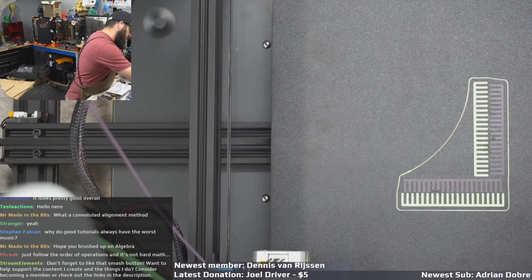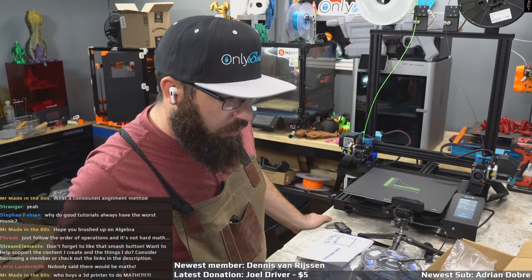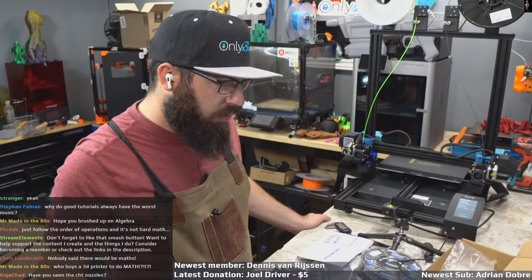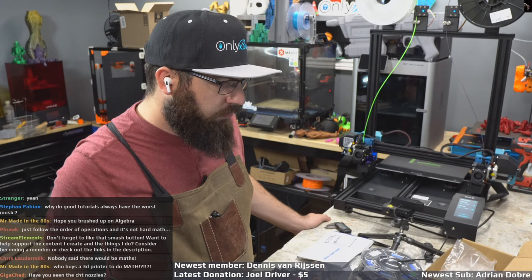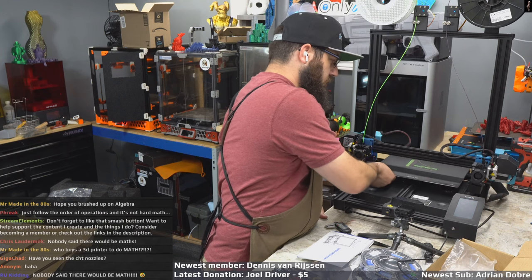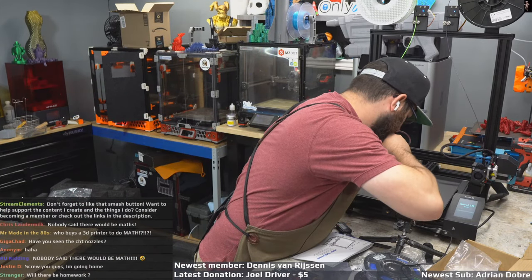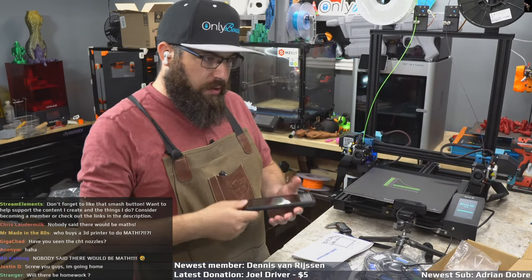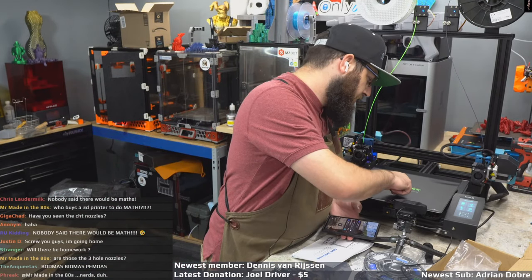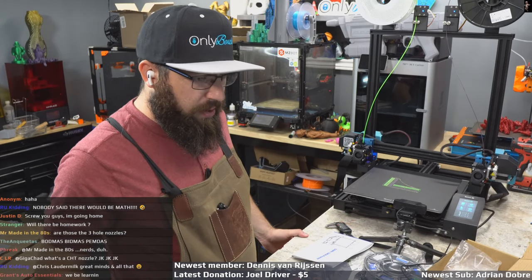okay, page print, settings, set offset. Where are you going? So on my x, the final distance, the first move of changing. Back here. Nope. Turn. Get over here. Nobody said there would be math. I'm not liking this. Nozzle 2 is to the right. Or nozzle 2 is to the left in my case. Okay, so calculator, maybe adjust to the left according to the values positive.